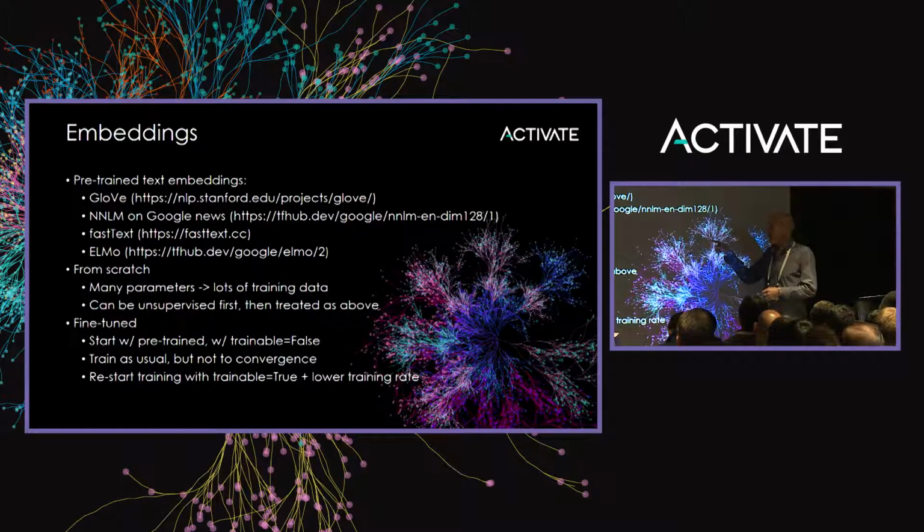Doing it from scratch, you have to think about how many parameters you're actually learning when you do these things. If it's a 300-dimensional vector, and you've got a vocabulary of tens of thousands or 100,000 words, do your multiplication there. Each one's got a float worth of data. It's millions to tens of millions of parameters. You're going to completely overfit if you don't have millions to tens of millions of examples. Once you've trained one of those, you can consider it your own pre-trained embedding. You can reuse them in many different places if the domain is similar.